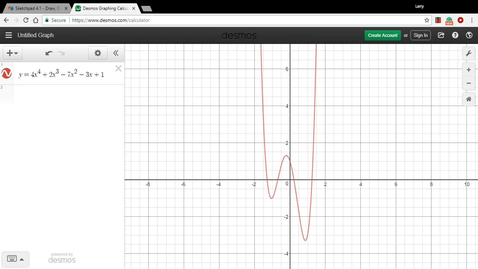I've gone ahead and just typed this whole function in, and you can see it here. And really, finding the local minima, which is what we're supposed to do in this problem, is pretty trivial once you've got the function typed in. We just click on this graph, and it shows us the interesting points: the local minima, the local maximum, the zeros of the function. So we can just hover here and read them off.